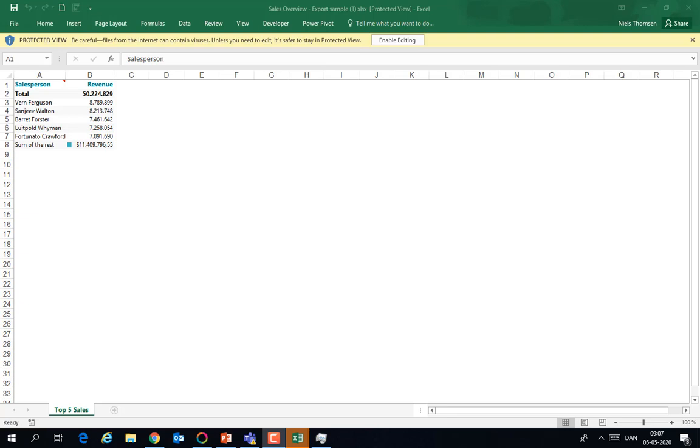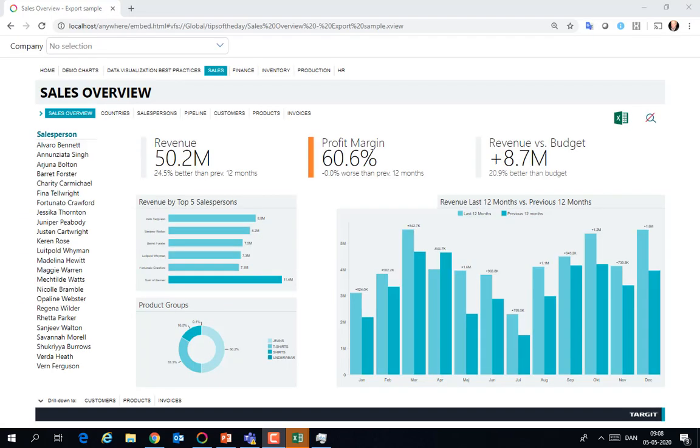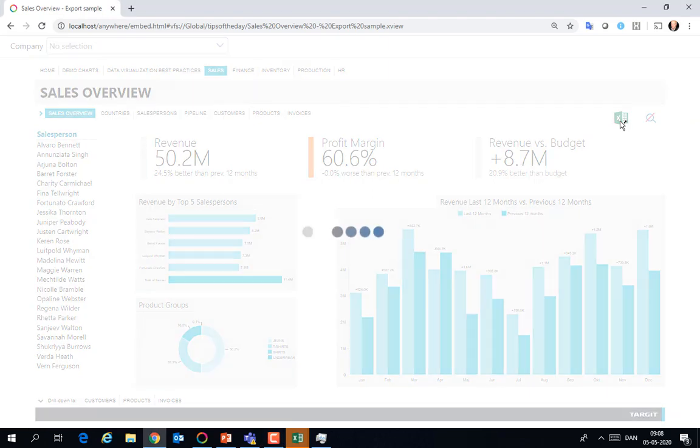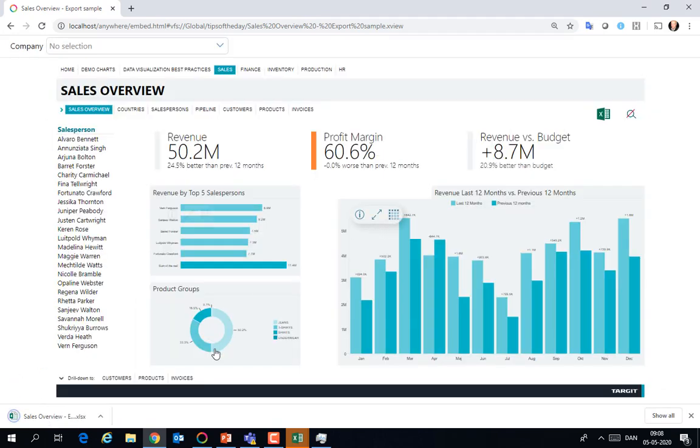Okay, back to the web client. This time, instead of right-clicking a certain object, we're going to use that button in the upper right corner that has been created as part of a menu. It says Export Analysis to Excel. So it's not just one object. Let's try and click it. And you can see in the bottom of the screen that yet another export has taken place now.